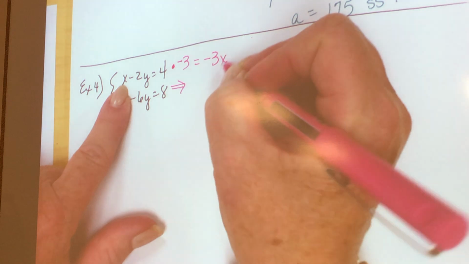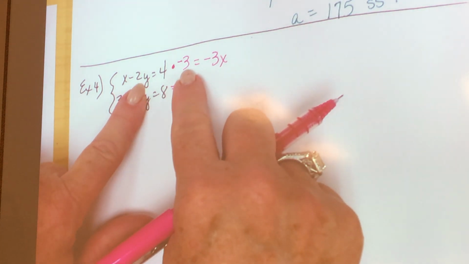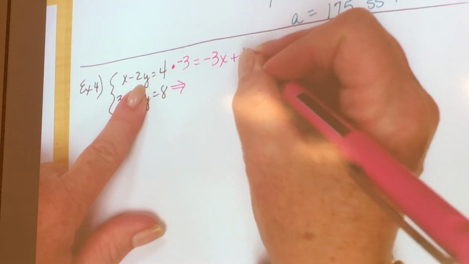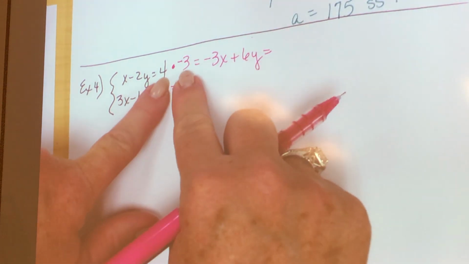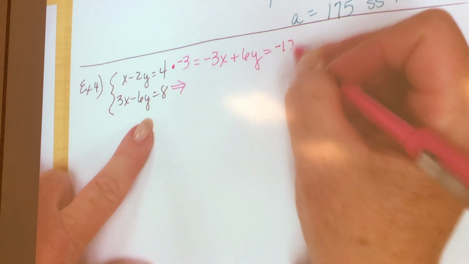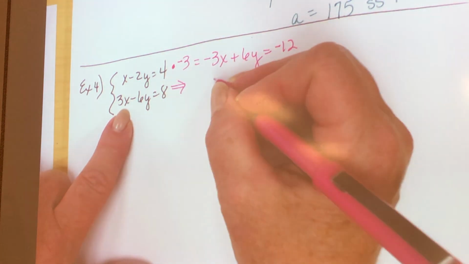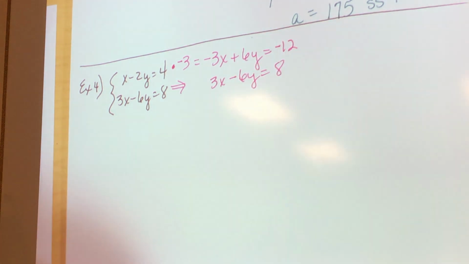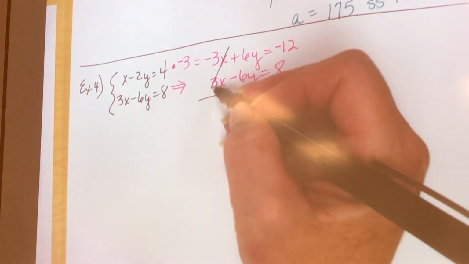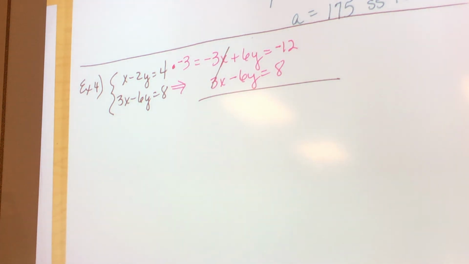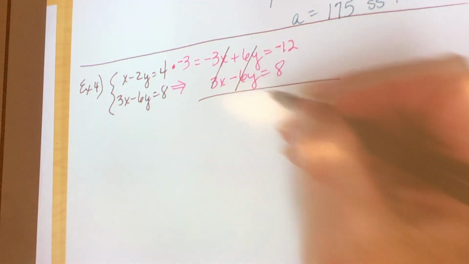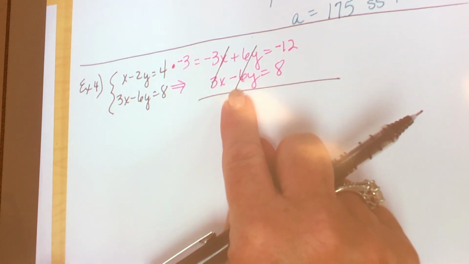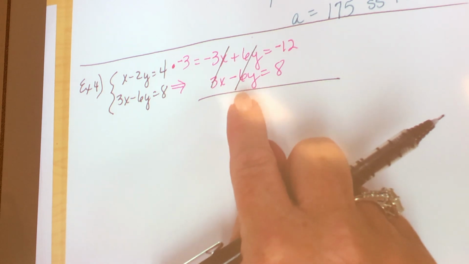-3x, y what? Equals -12. What's this? Plus 6y equals, what's this? -12. This guy, I'm just writing him down, guys. 3x minus 6y is equal to 8. So, my x's disappeared like I thought they would, but what else happens? The y's disappear. Yeah, dang, I don't have anything over here. There's nothing left. What's the number for nothing? No solution. No.